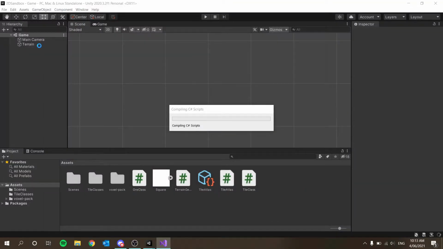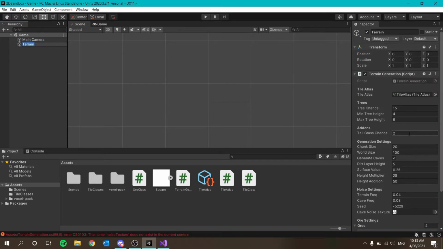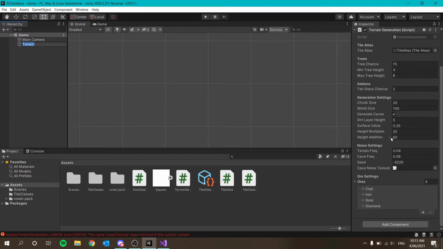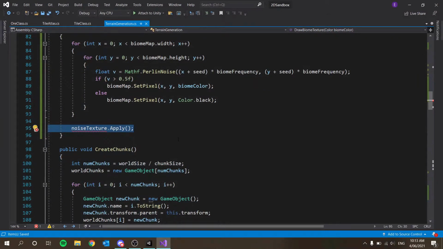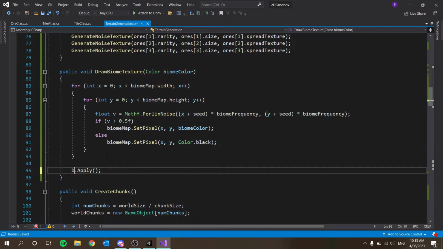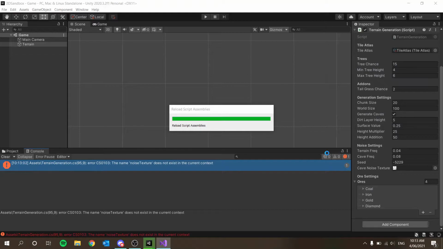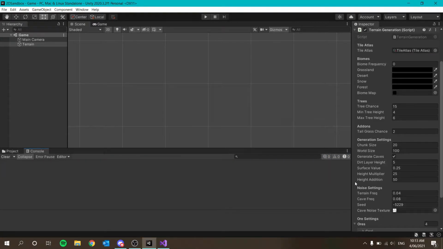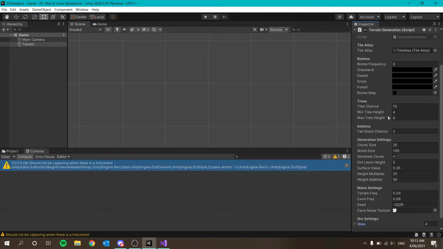Alrighty. Now we go back into terrain. So the frequency for this should be quite small. Is biomes going to show up? Ooh, we have an error. Noise texture does not exist. Yes, this should be biomeMap. Apply. Let's give that another run. Now it's gonna pop up. Cool.